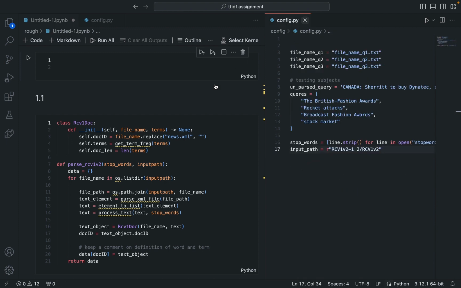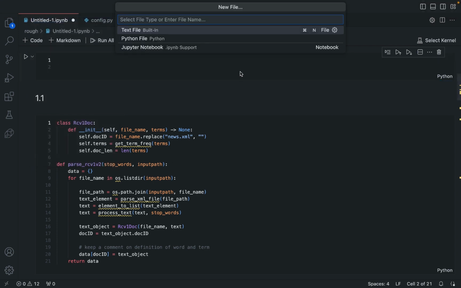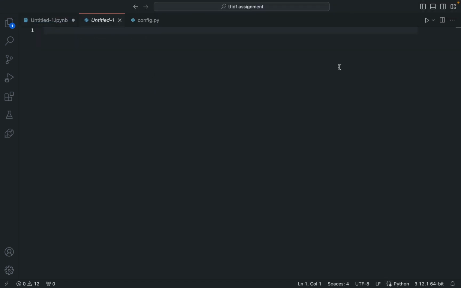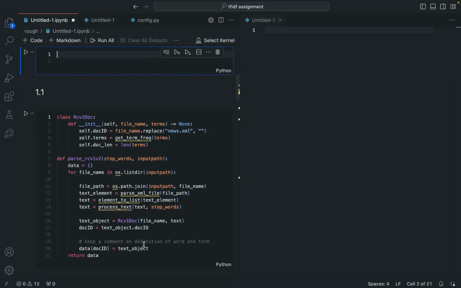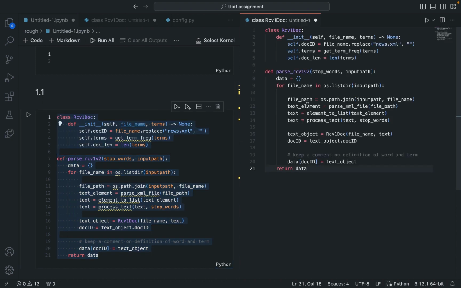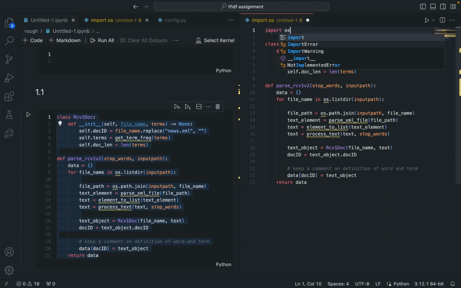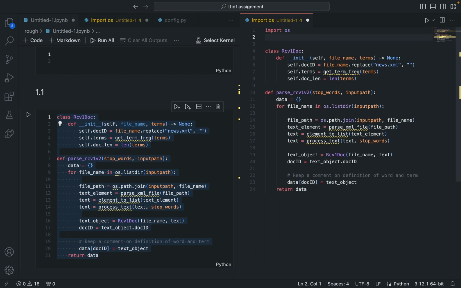Now let's close both of these. I'll create a new Python file again, split the screen, open this one here. Now comes my 1.1. I'm gonna take all of this, put it here, and then os.listdir. I need that library. Okay, import os. Okay, that has been resolved.